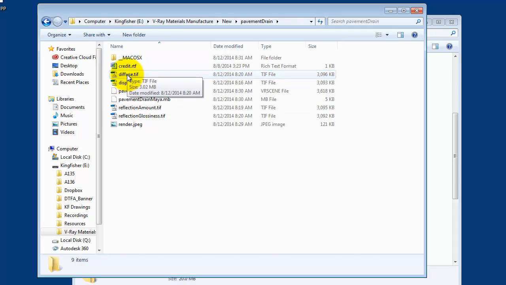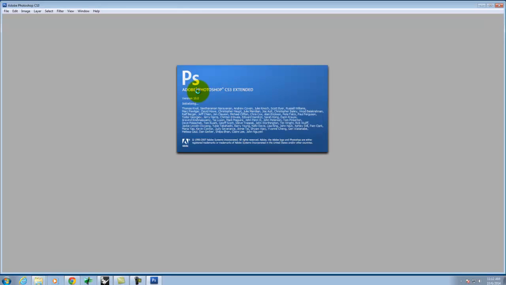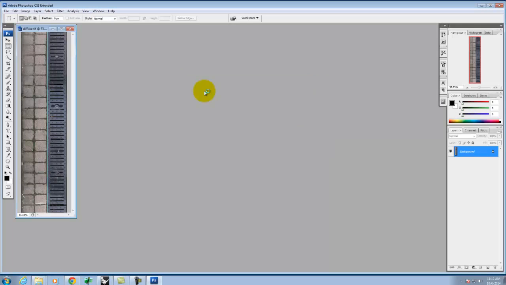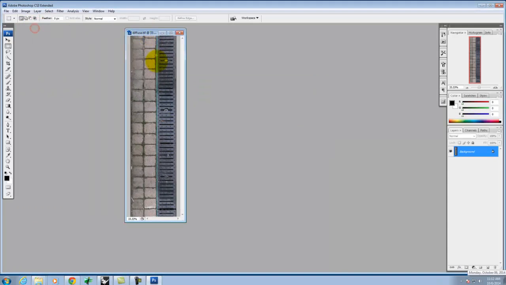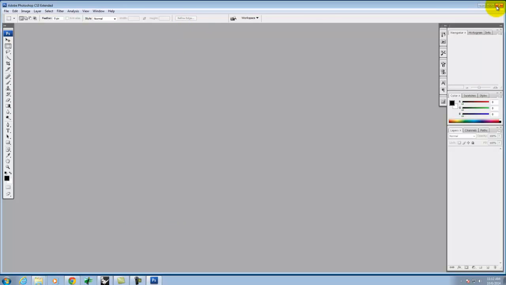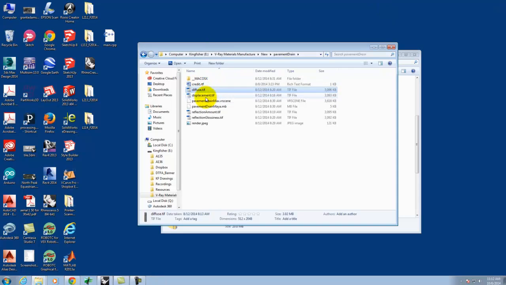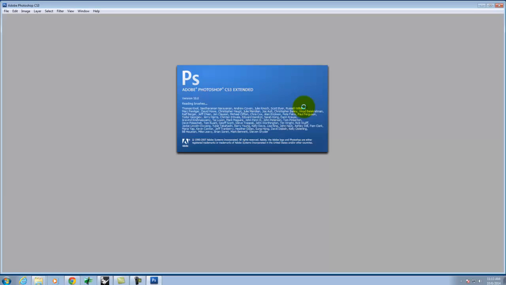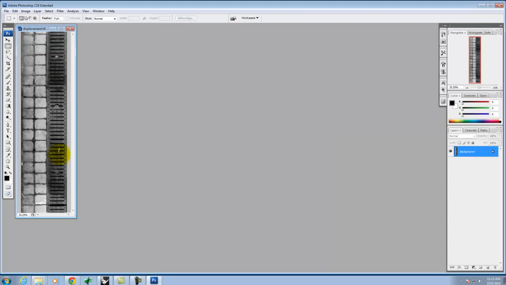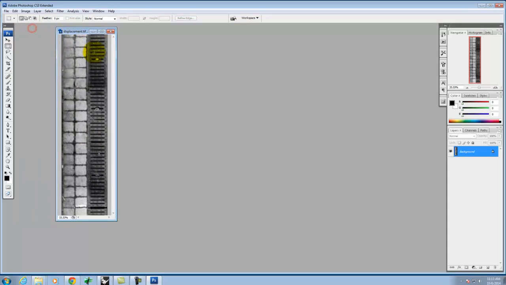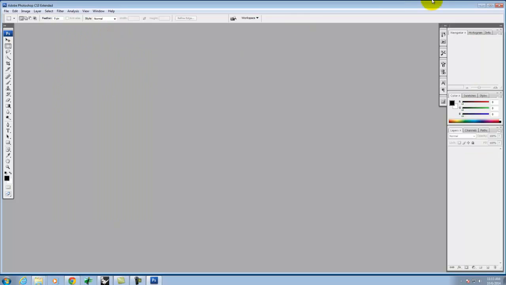If I look here under diffuse, for example, of course it's going to open Photoshop, we can see, lo and behold, here is an image file that contains a bunch of the pavers and also this drain. Likewise, if I were to open this displacement, I'd end up with a black and white image with some dark areas and some light areas. I tend to have a little bit of griping with the way that people make these, but we'll talk through that in a second. And that's another piece of this puzzle.